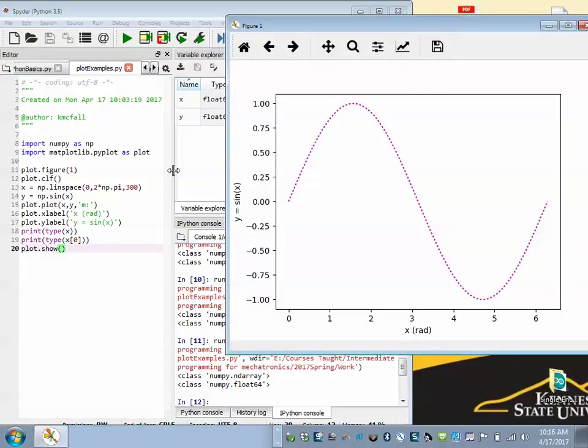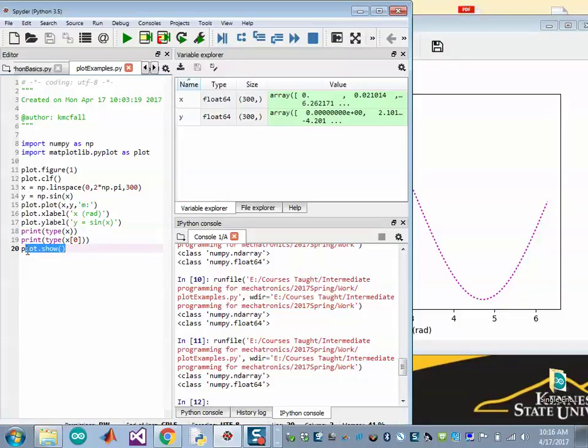Now in Spyder, apparently you don't need that, but in IDLE, or if you run it in Python from the command line, you'll need the plot.show. So try that and it should show up. Did it? That should work for you if you do plot.show. Yeah. Okay. It's not necessary in Spyder, but it doesn't hurt if you put it there.